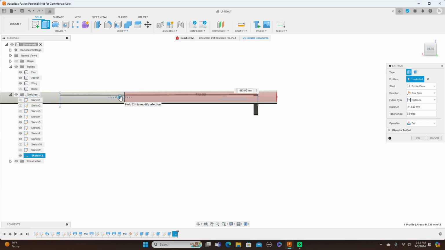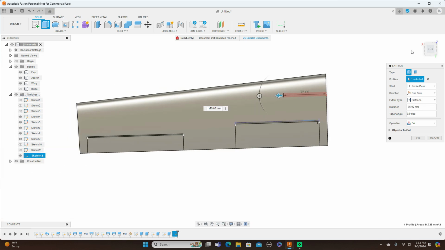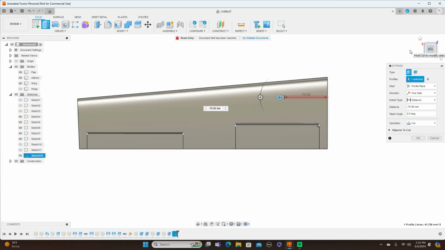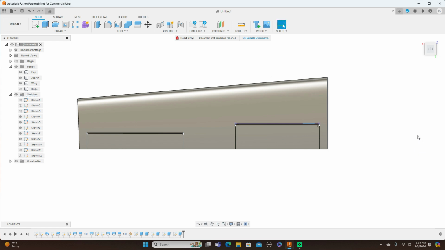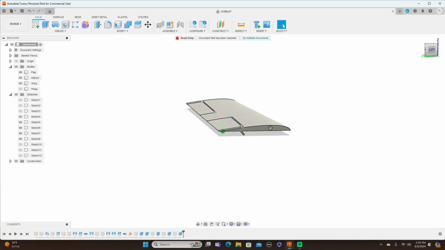So you can only go to a certain distance within the wing here for this. And you have to have all your measurements and everything when you do this. But this is exactly how you do it. And click OK. Now that's cut in there.